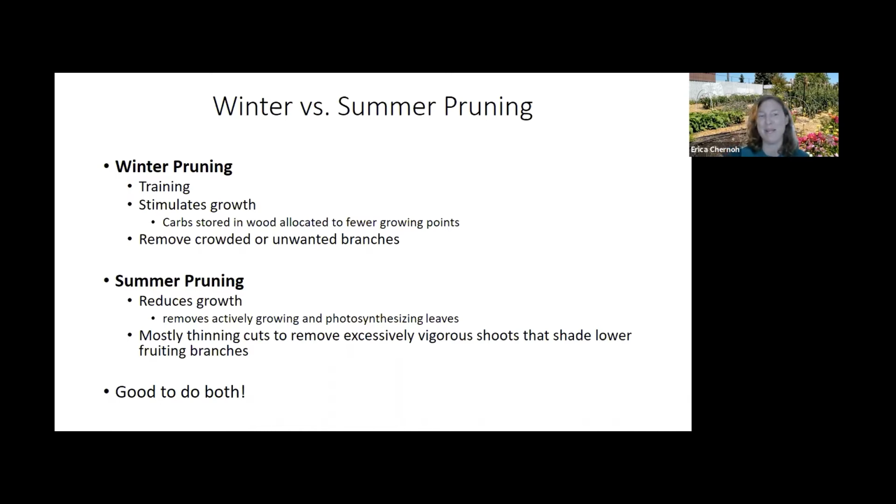So a lot of times in summer, you may find that the inside canopy of your trees is completely shaded out, and you may need to go in and reduce some of that vigor and growth. That's typically what summer pruning is used for, to slow down the growth of that tree. You're mostly making thinning cuts during the summertime, reducing any vigorous growth and opening up that canopy once again to sunlight as well.